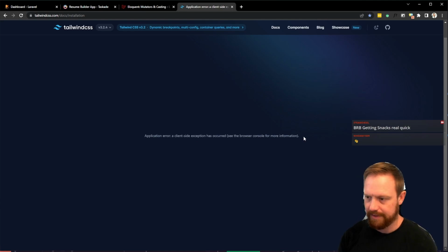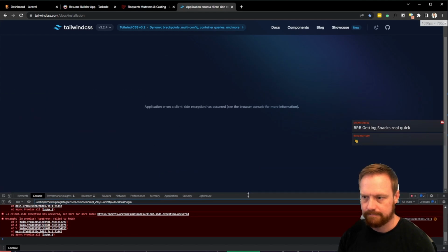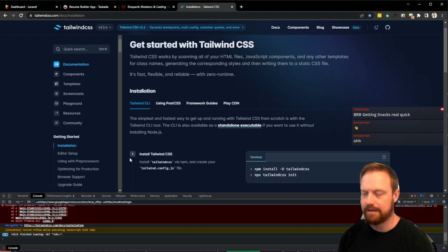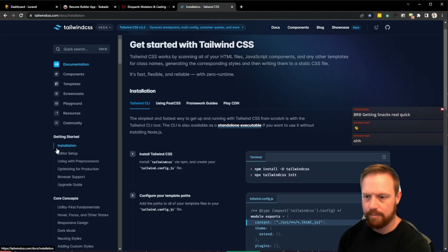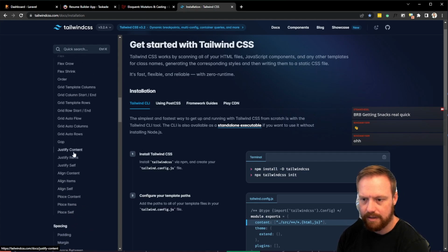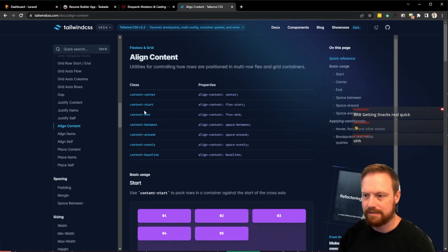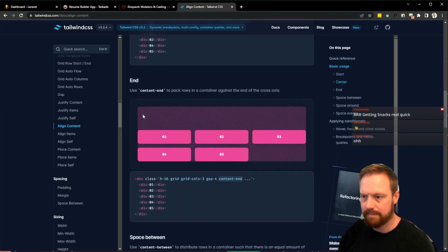Let's see the browser console. I wonder if just a refresh will do that. Very good. Okay, moving on. So, layout. Align content. Aha, content. So it should just be content baseline, I guess? Or is it end?